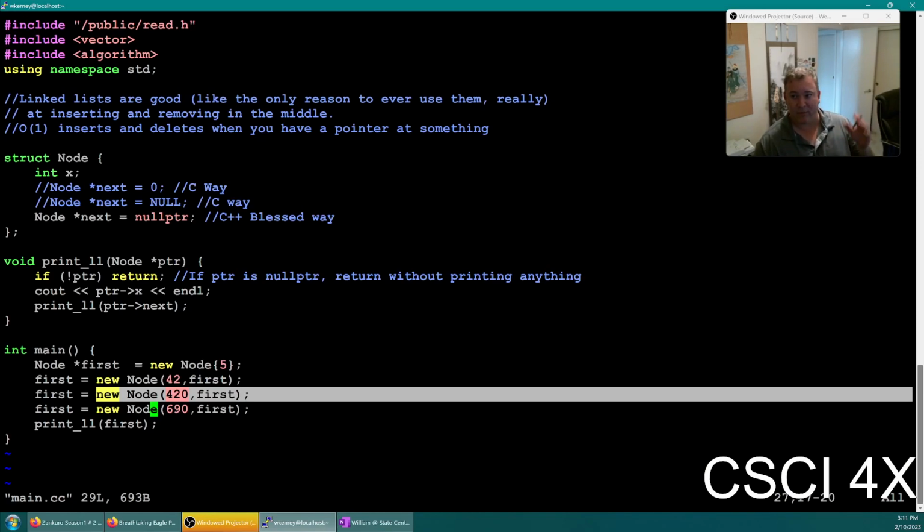Now, there is a different way of printing, and that is iteratively. So there's always, with these kinds of things, usually a recursive solution and an iterative solution. An iterative solution is like a for loop. A recursive solution takes place because every linked list contains a linked list, right?